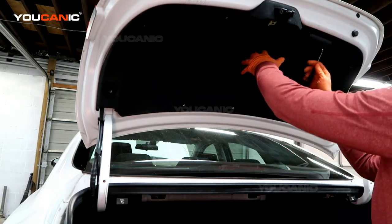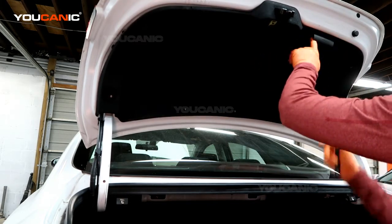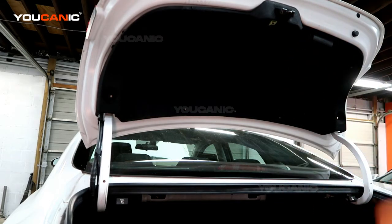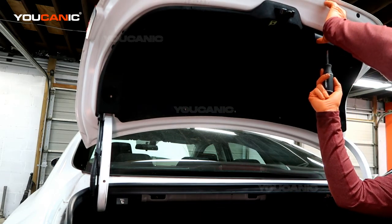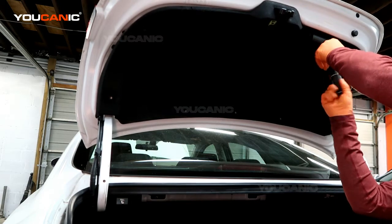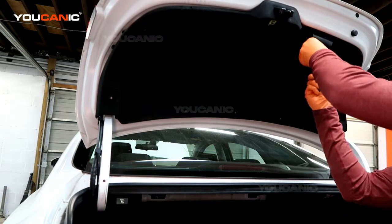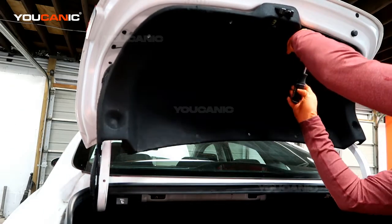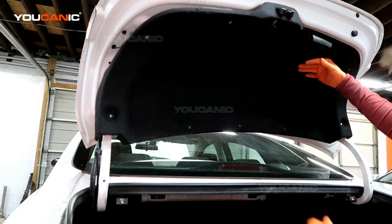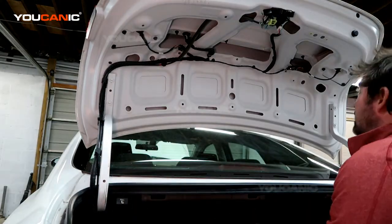And then up here, you've got the handle to be able to pull the trunk down. You need to remove that, and that is just 2 screws in there. They're just a Phillips size screw. You just need to remove them. With those screws removed, this whole thing can be taken out.